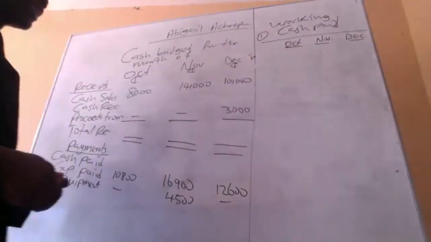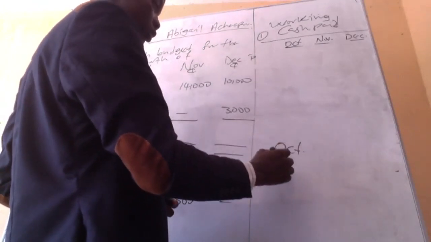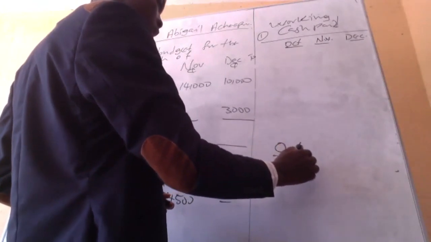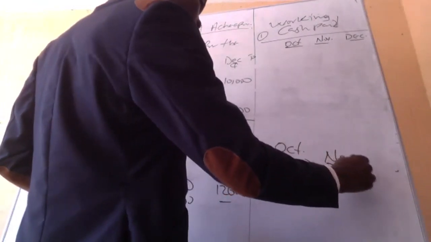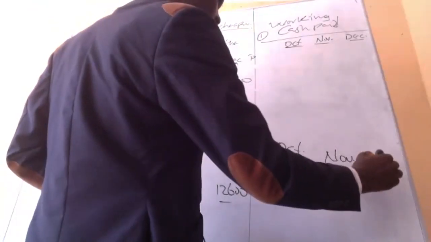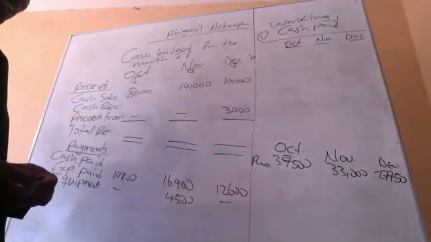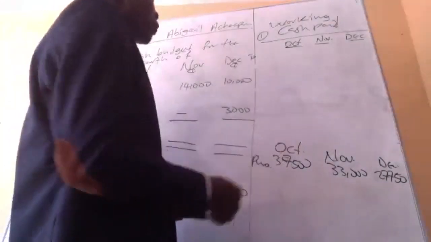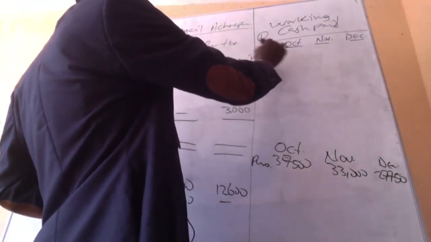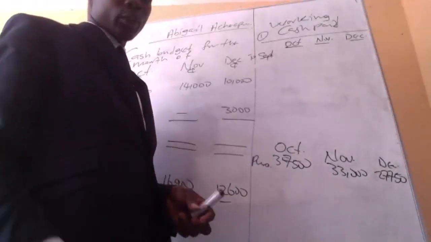Okay, so let's go and calculate the cash paid to suppliers. Now, what are the purchases? Give me October purchase, November purchase and December purchase. October purchase 37,500. November purchase 33,000. December purchase 27,750. Now, purchases are paid 50% in the month of purchase, and then 50% in the month following purchase. So before, with September purchases, there's a part that will be paid half. The second half will be paid in when? October. And it was given to us in the question.